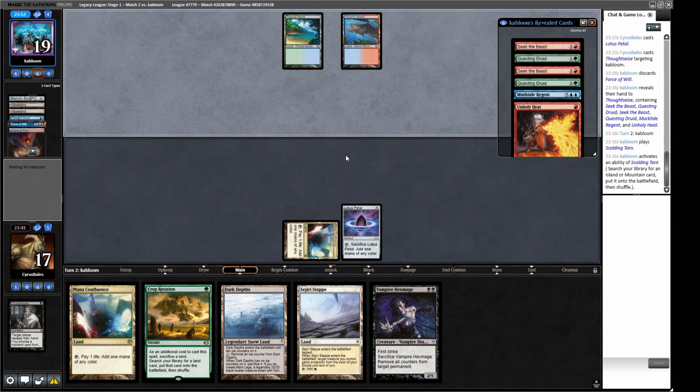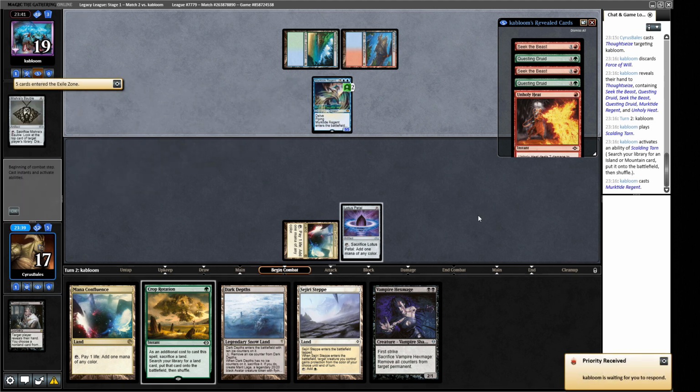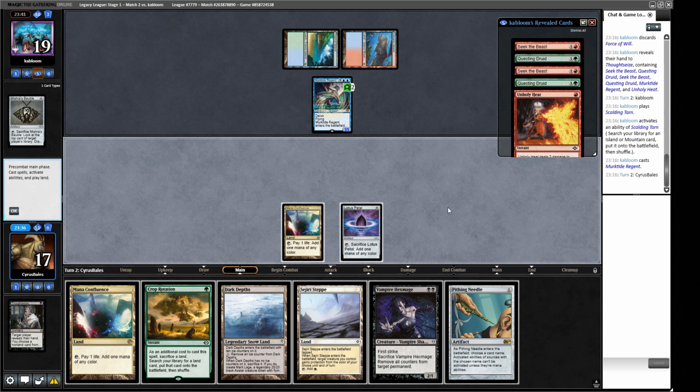Alright, so we're going to see here. Blue, blue. Is this just a big Mercs? Yep, that's fine. We certainly don't lose to that one. Pithing Needle is kind of nice. So our opponent has no mystery cards. So we know exactly what they have. So we can play our Hexmage with no protection. That's probably acceptable, isn't it?